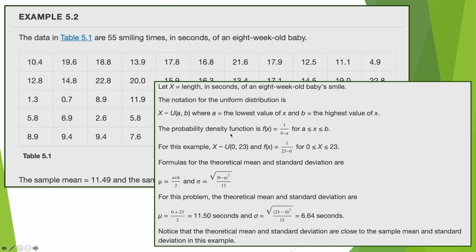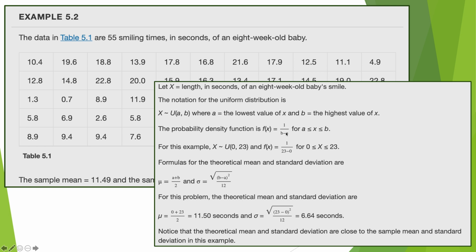So the probability density function, that's the same as before. It's 1 over B minus A. Now, if we go back to the prior diagrams, let's remember the one where the probability was 1/8 and that formed the height. It was 1/8 because the seconds went from 0 to 8, okay? Or the data went from 0 to 8. In this case, the data is not going from 0 to 8. The data is going from the shortest smiling time of the baby to the highest smiling time of the baby.